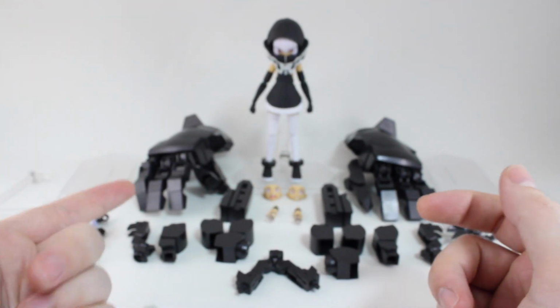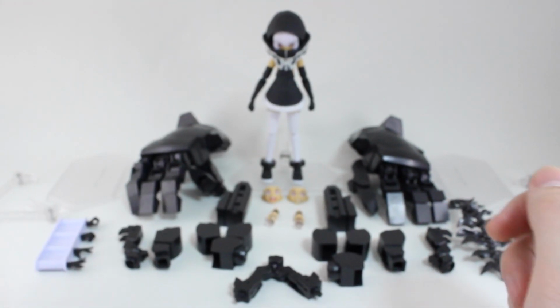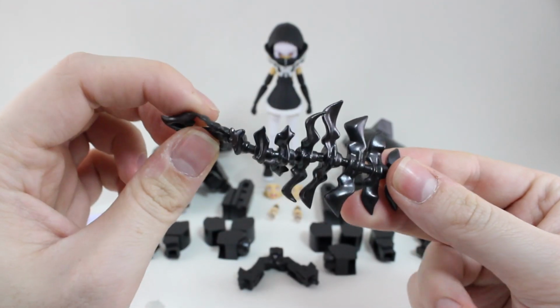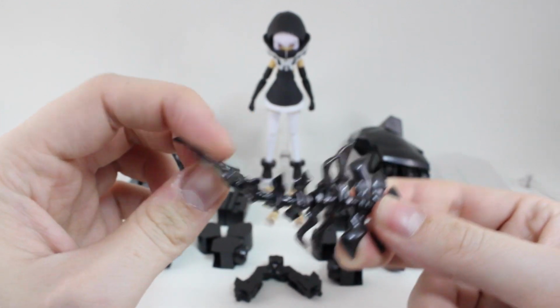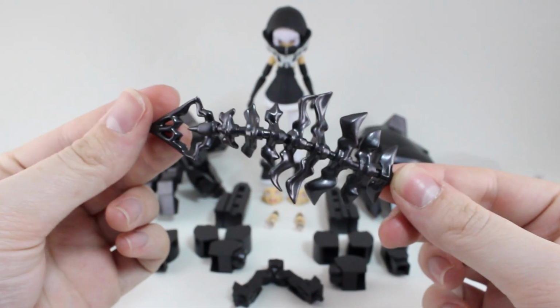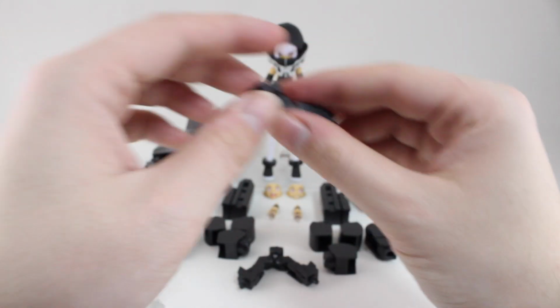Down along here we have a whole load of stuff that's also part of the arms as well. And we have the awesome alien-esque tail over here. And it looks savage. It can also twist at various parts along its length, so it lies at different angles, so that's pretty cool. Now a look at some of the arm parts.